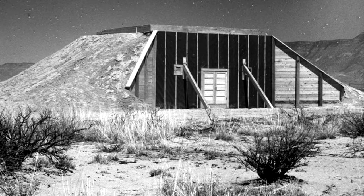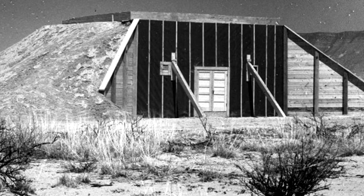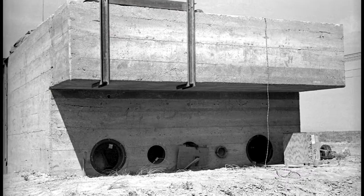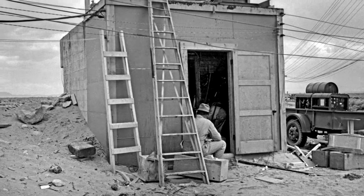At the site, you get Ground Zero, and the scientists made the decision that nobody was going to be closer than ten miles outside of a bunker. They built bunkers at 10,000 yards — a little over five miles — on the south, west, and north basic compass points. People were in those bunkers for the test. The north and west bunkers were basically camera bunkers, the north one being the prime one for the photos we see. The motion picture footage and all those still images of the very early stages of the explosion were taken from the north 10,000-yard bunker.